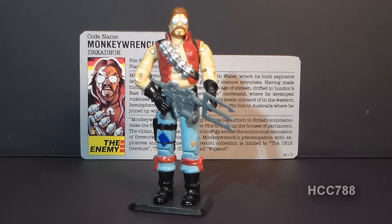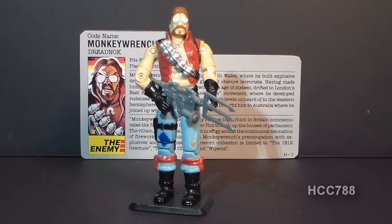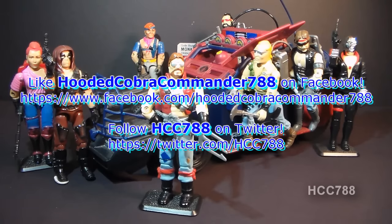How would I rate Monkey Wrench? He's not a top-tier figure — I can say that with confidence — but he's not a bottom-tier figure either. He's designed well enough, he looks fine, he's just not all that spectacular or exciting. So he's going to be rated somewhere in the middle of the pack — he is a middle-tier figure. The Dreadnoughts have a lot of fans, and that's understandable because the Dreadnoughts are a cool, fun element within G.I. Joe. But my question to Dreadnoughts fans is: how do you rate Monkey Wrench among the Dreadnoughts, and how did you use him? Did you use him as an explosives expert or in some other capacity? What role did he fill?